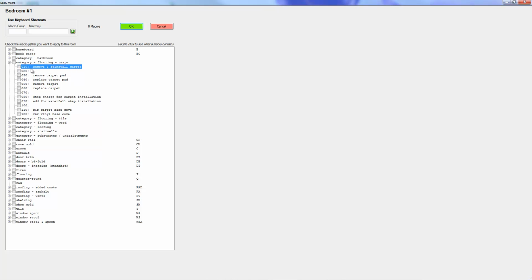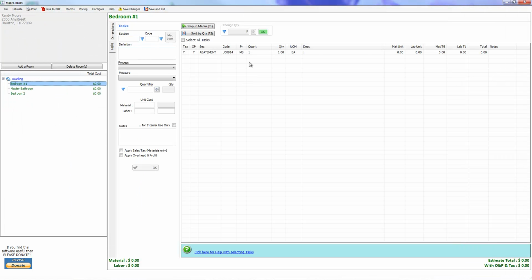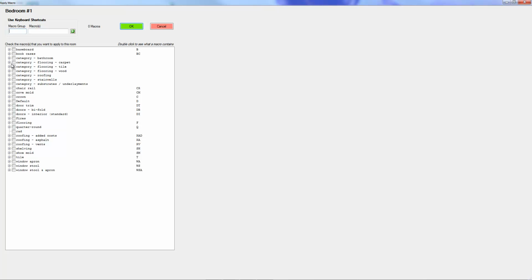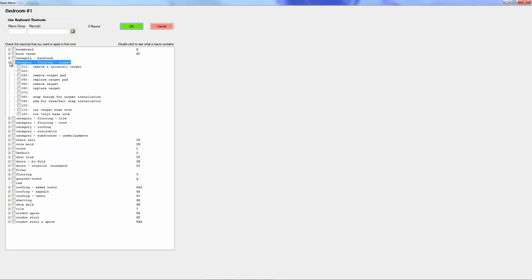Okay. So this one here, I've actually put blanks in there. If you click on this right here where it just says 020, it will drop something in, but it means nothing. You see, it's just blank. And I just used it as a spacer so that you could see in the cheat sheet a little bit better. So let's go back to that category flooring.